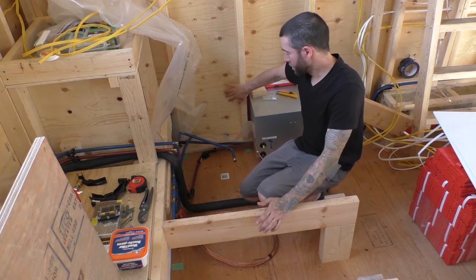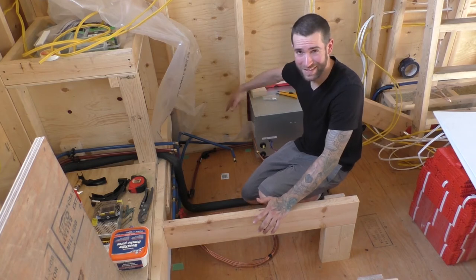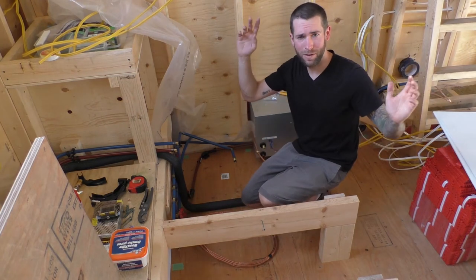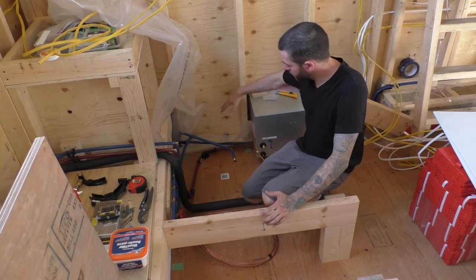So what I want to be able to do is fill the wall with insulation here, cover it with vapor barrier, put the piece of 2x6 that goes back on here and across there that holds the floor, and then put the wall board on, put the floor back on and carry on — probably with electrical next. I really got to get that done, so that's why I'm doing this now.